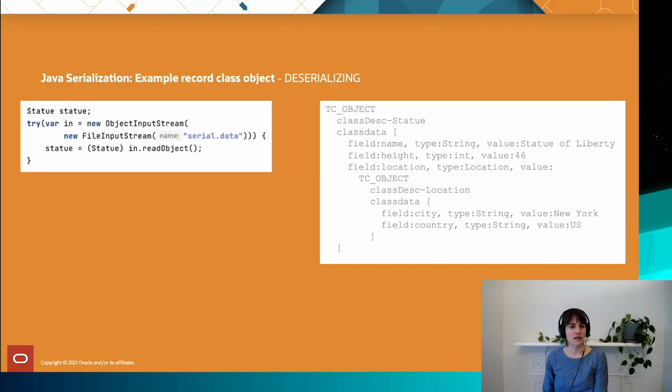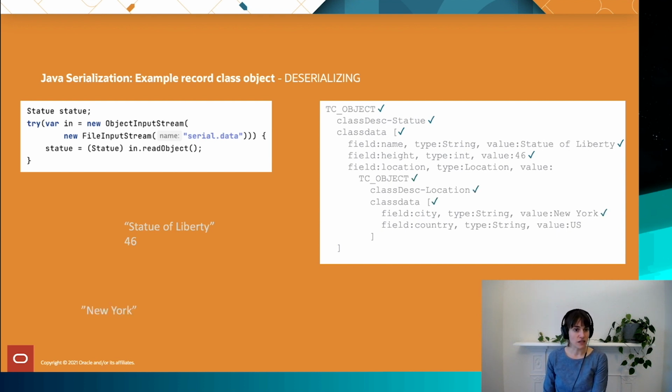So onto the example, and we're going to deserialize it now. We have the serialized form, and I'm going to speed it up here a little bit. The important bit you already know. The object is not created first. The values are read from the stream and reconstructed. So in this case, we have the string Statue of Liberty, and we have the int. And now we have this nested object. So again, we don't call the constructor of the location object first.